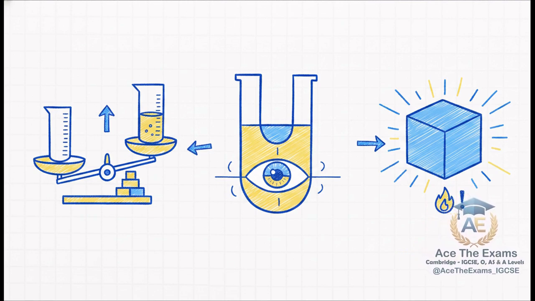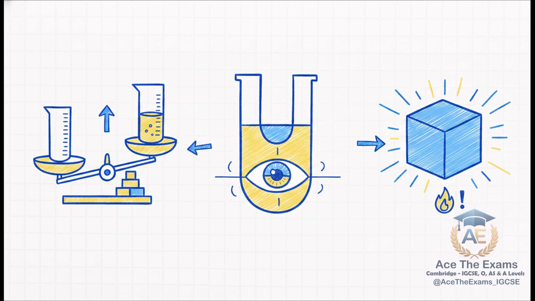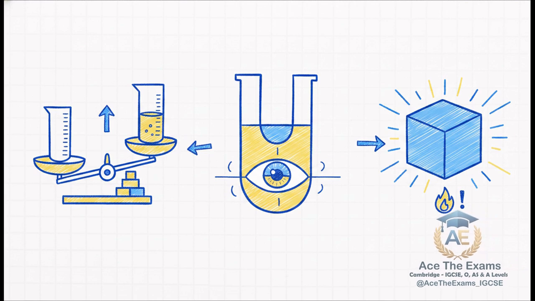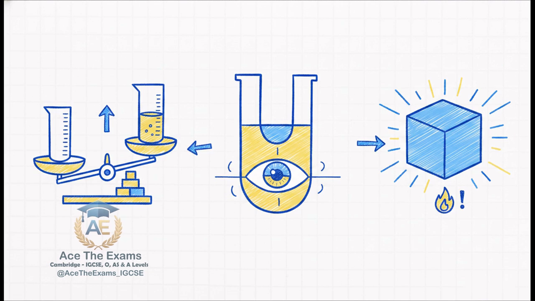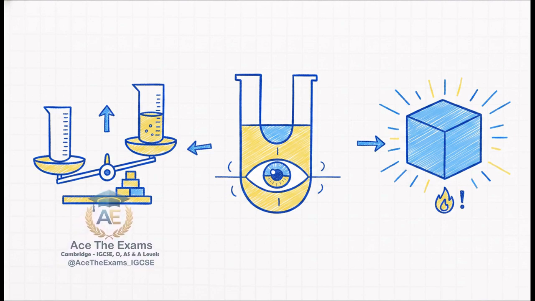You have to interpret the physical relationships perfectly. Think about this. If the mass of a metal block remains constant, but its volume increases because it's being heated and undergoing thermal expansion, what happens to its overall density? Well, since you are dividing a constant mass by a larger volume, the density decreases. Being able to draw these logical, evidence-based conclusions on the fly, step by step, is exactly what the examiner's code requires.